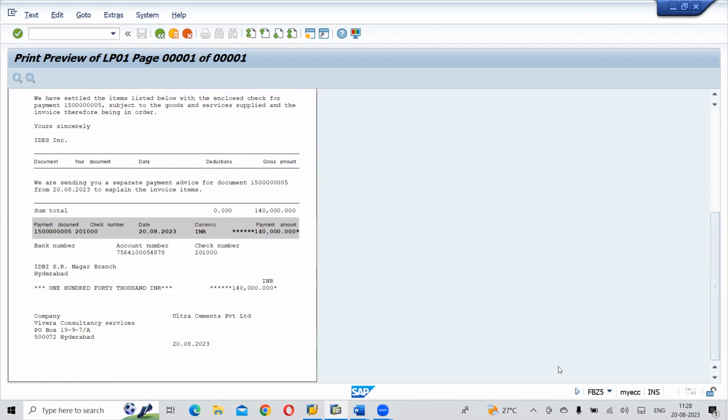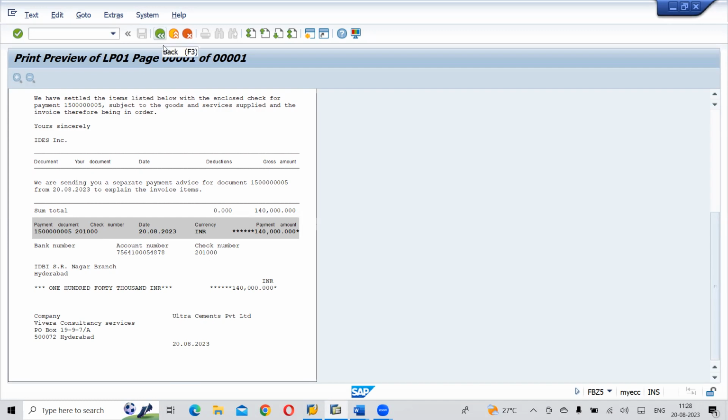And who is the company, who is the receiver, who is the payer, and the date on which we are issuing a check. Any questions still here? Yes, no? No. Okay, so now we have seen this is check payment information.